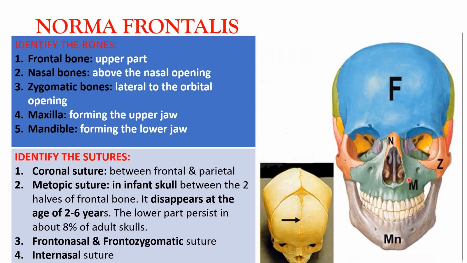Right. Now, when we say process in anatomy in relation to a bone, it comes from the Latin word processus, which means an outgrowth or a bulging. So the main bone is the frontal bone. The bulging or the outgrowth of the frontal bone is a process. So here, because it is joining the zygomatic bone, we say that this is the zygomatic process of the frontal bone. Here, because it is joining the maxillary bone, we say it's the maxillary process of the frontal bone.